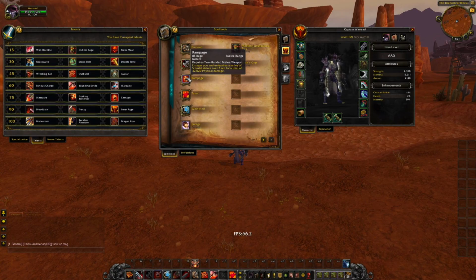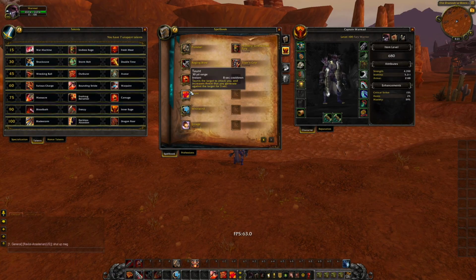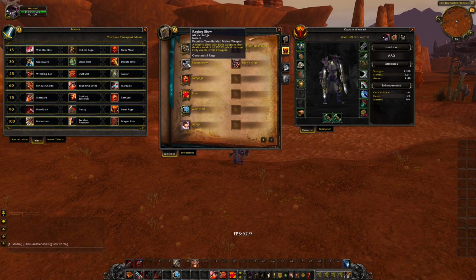Rampage. Enrages you and unleashes a series of 5 brutal strikes over 2 seconds for a total of 32,020 physical damage, but it costs 85 rage. That's a large amount of rage. That's an incredible amount of rage. I'll just sort this bar out again. I'm going to shove that there because it is incredible. A massive amount of rage. That is 85. Jeez. Right.